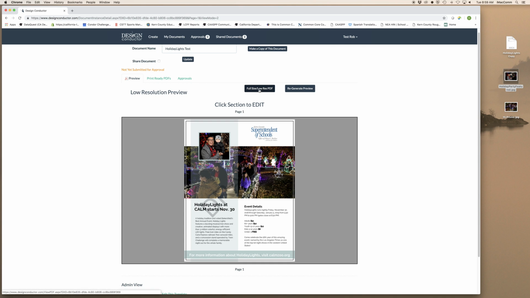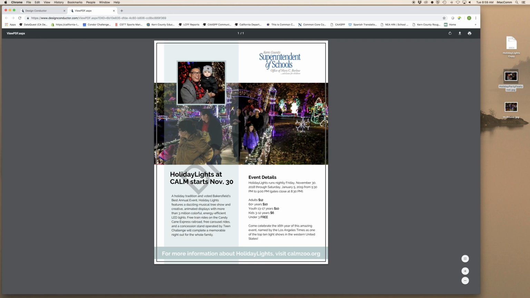You can also see this full screen by clicking here. I'll bring up a low-res preview so you can get an idea. Just so you know, the black line around here is the trim area. This particular template has a bleed, so when this is trimmed, if you have this printed, this photo here will run off the side of the page. So that's what that black line means.